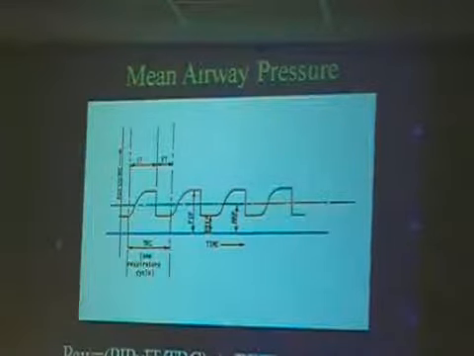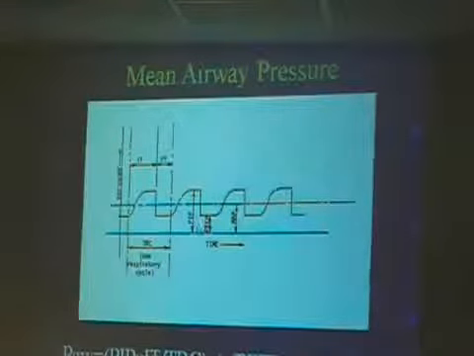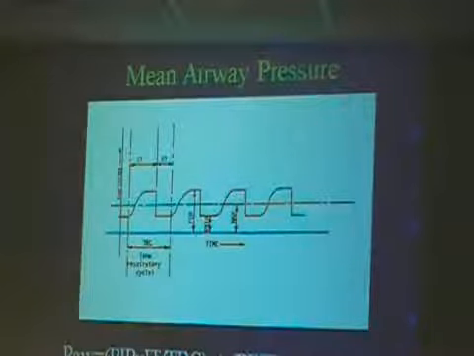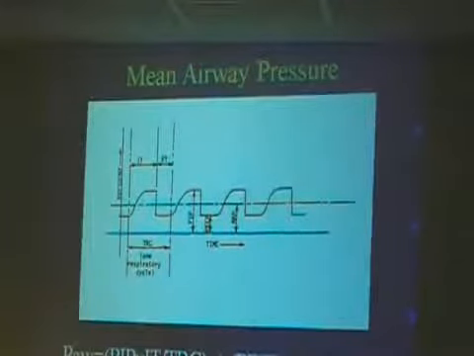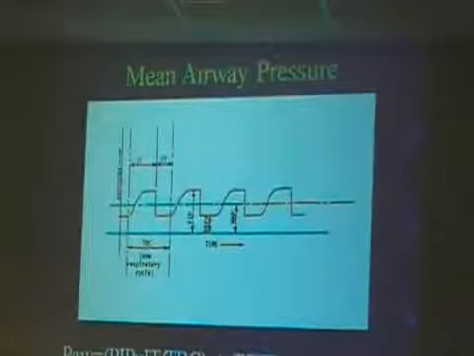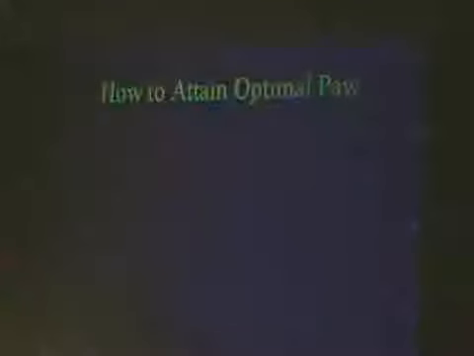So again, I show this to remind you that it's the PEEP that's really keeping the lung open. If we try and change our mean airway pressure predominantly by changing, for instance, our peak inspiratory pressure, what's happening there? Well, are we changing the mean? Yeah, we are. We're also increasing our tidal volume, aren't we? And we're going to talk a lot about optimal tidal volume when we come shortly to ventilation, because optimal tidal volume is critical to prevent lung damage.